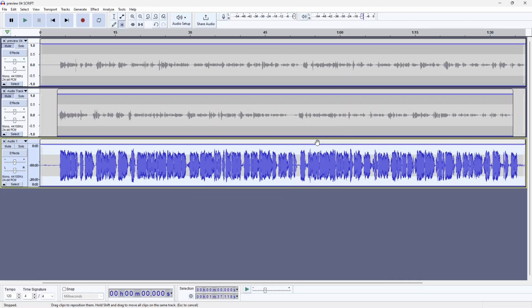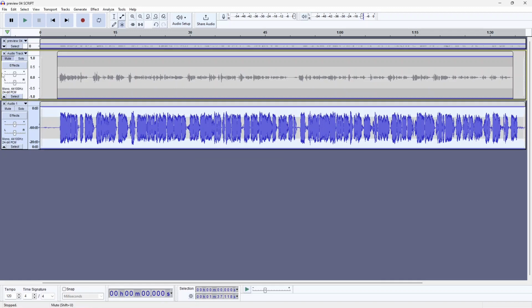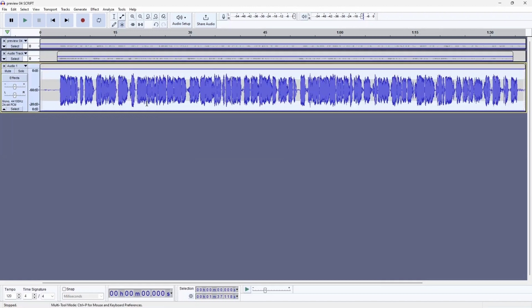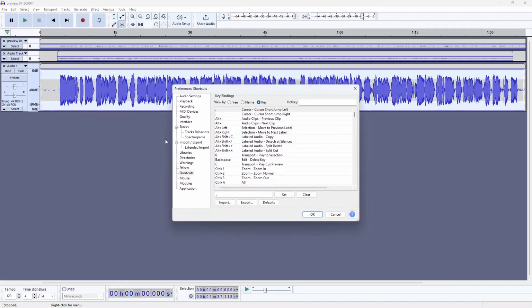And something that I don't like to do, which I'm going to tell you right now how you can do, is in order to access a function that you use quite frequently in Audacity, you can do edit, preferences, shortcuts, search for the name of the thing that you use pretty often.